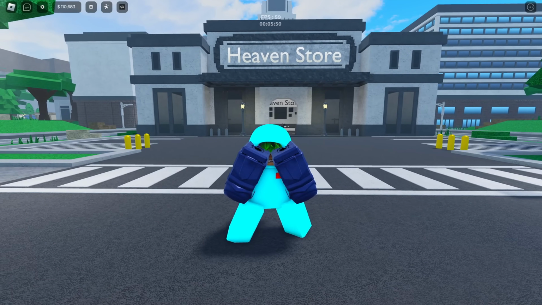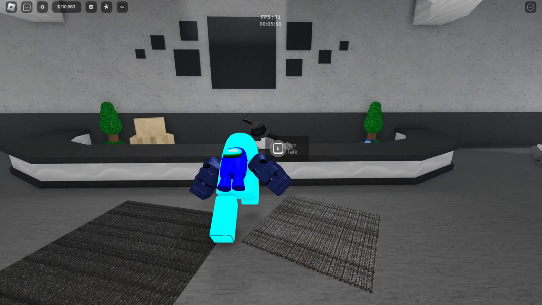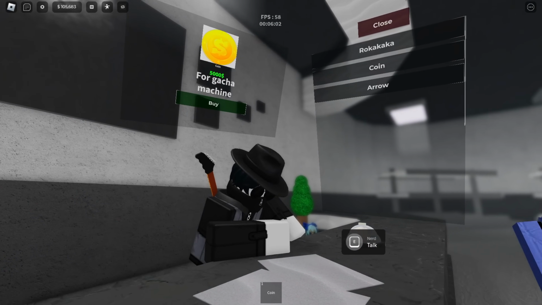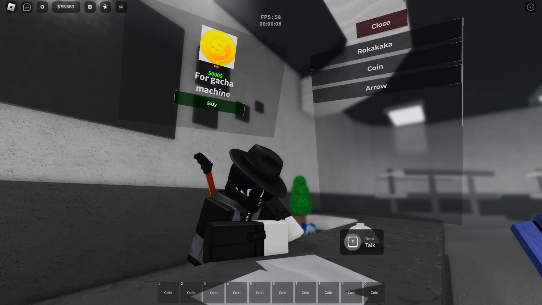Now let's start the journey to obtain Hakari. To start the quest, you must first purchase the coin from the shop. 5,000 cash for each coin, so you'll need to buy as much as you can. More coins, more luck. I bought around 10 coins for the first time.